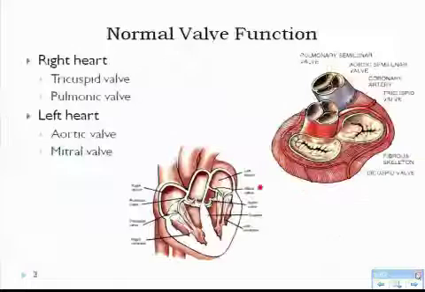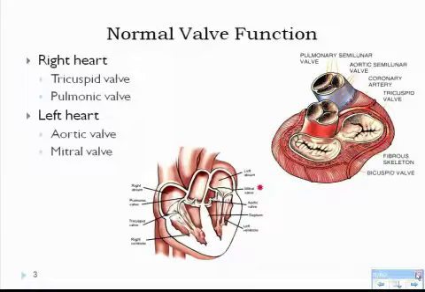All right, so when you're looking at normal valve function, you've got to make sure you separate the valves into two major components. One is the atrioventricular valves, which are the mitral and tricuspid valves, which separate the atrium from the ventricle. And these are pretty important valves in the sense that they allow the volume to enter into the ventricles. The ventricles themselves are much thicker than the atria, specifically the left ventricle being much more so than the right under normal conditions.